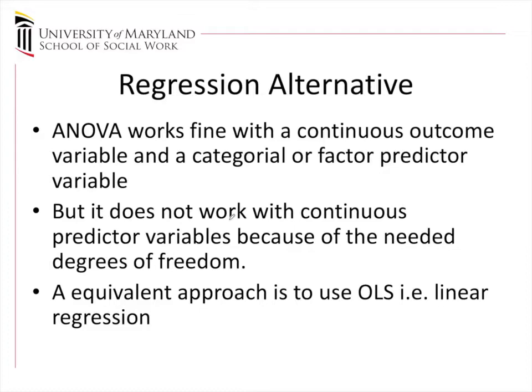There's a whole bunch of reasons why we don't use ANOVAs very much anymore, and multi-level models are a much, much better way of dealing with these issues, and much more flexible. But in the context of the example here, where we have a continuous outcome variable and a categorical or factor predictor, it works reasonably well. It doesn't work if we're trying to predict a continuous variable with other continuous variables, then we'd run out of degrees of freedom very quickly. But here it works. And I want to point out, this is again totally equivalent to the OLS regression, the ordinary least squares regression that we just ran. So we're just seeing the same thing over and over again.